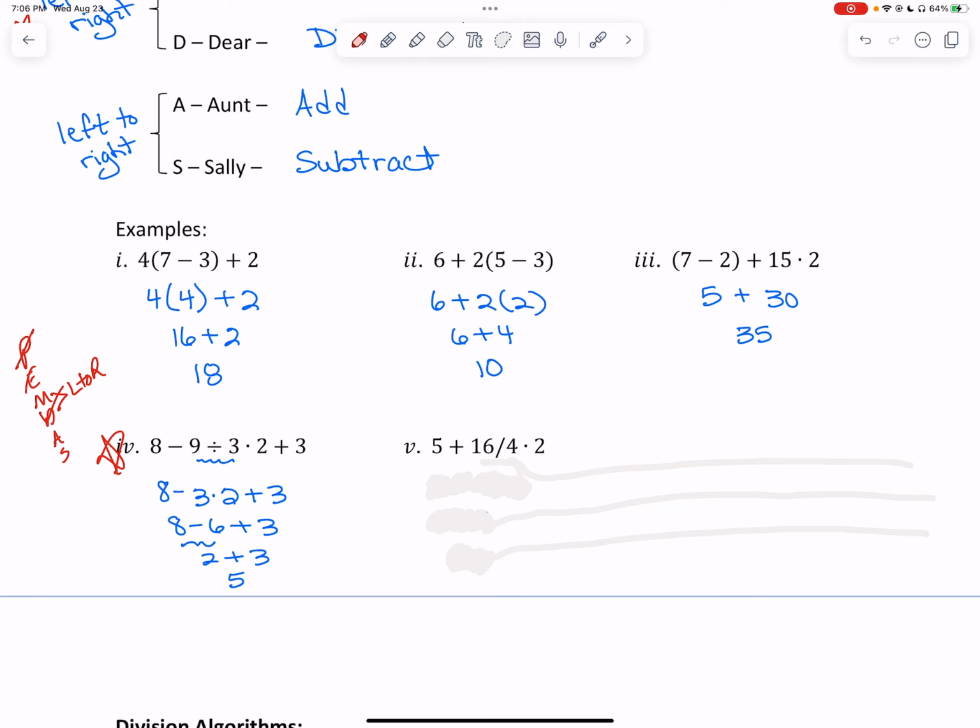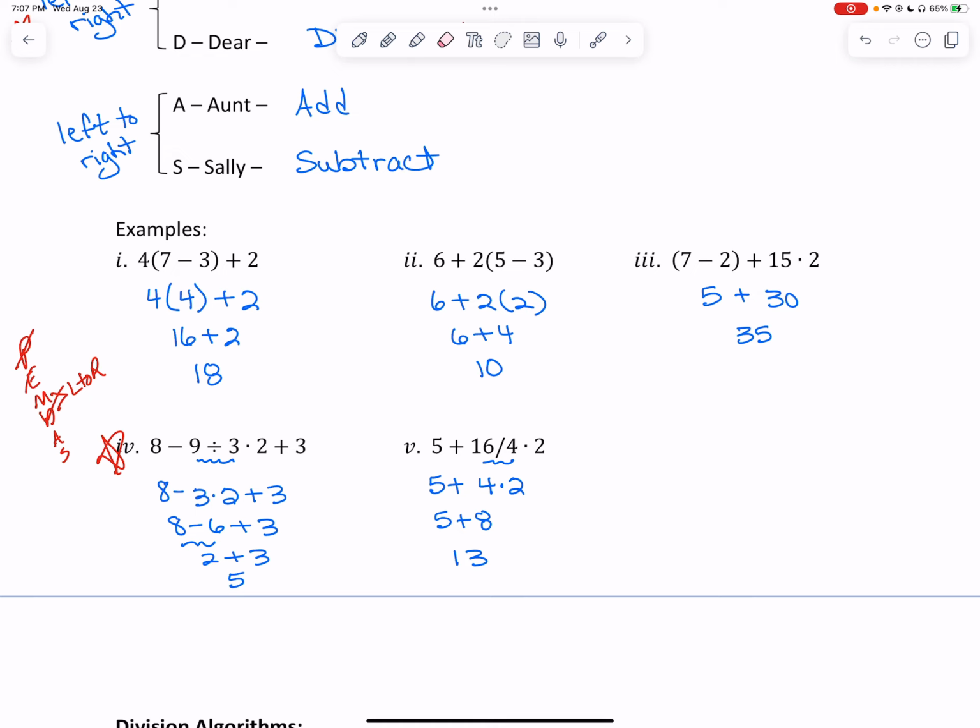So once again, on this last one, we don't have parentheses, we don't have exponents. So next is multiplication and division, left to right. There's the one that's leftmost. So we're going to do that one first. So that gives me 4. All right. And once again, a lot of folks go, oh, I know the answer is 9. So they do that next, but we're not going to. And actually, some people do it up here too. They just love to do addition first because it's easy. But you have to go in order. So 5 plus my 8, that gives me my 13.